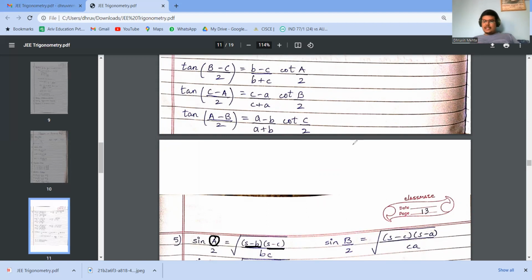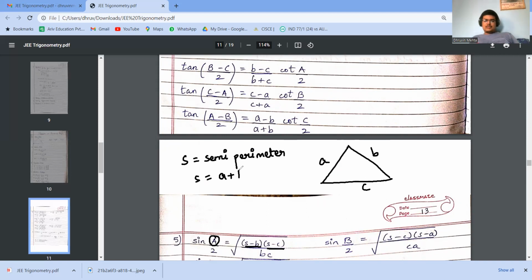Now you will ask me what is this s. So s is basically the semi perimeter. Do you understand what is semi perimeter? So it's basically half of the perimeter. So what is the value of s? s is actually (a plus b plus c) by 2, half of the perimeter. You have actually seen this in ninth standard, if by any chance you remember something called Heron's formula. Do you remember Heron's formula to find area? Area is equal to root of s(s minus a)(s minus b)(s minus c). So this s is the same s.